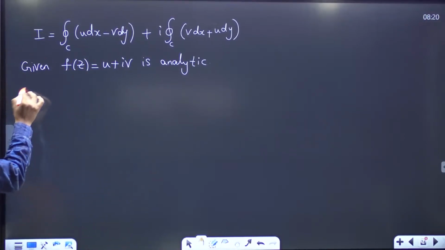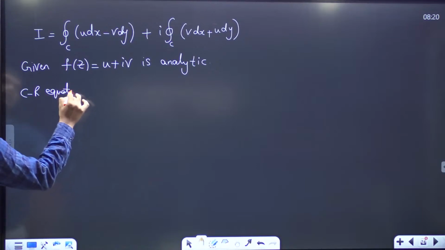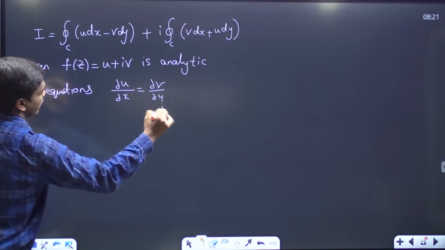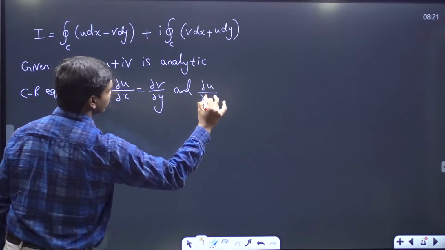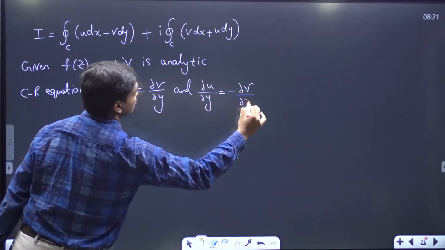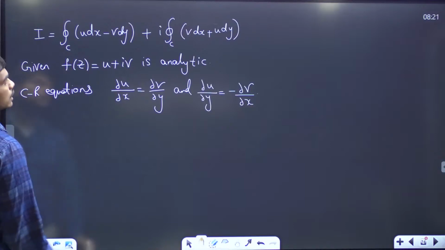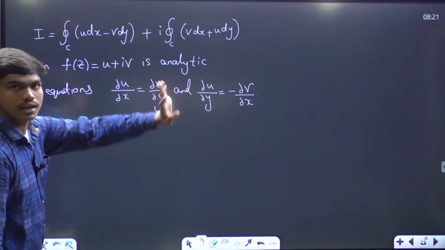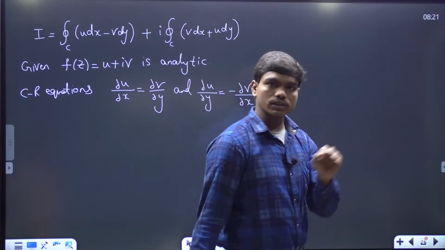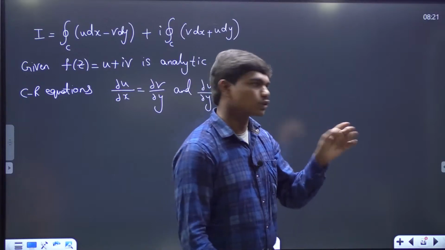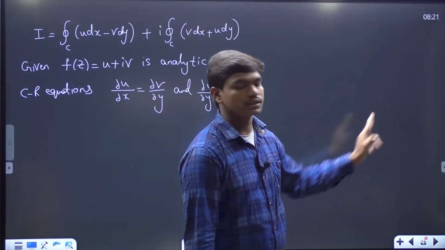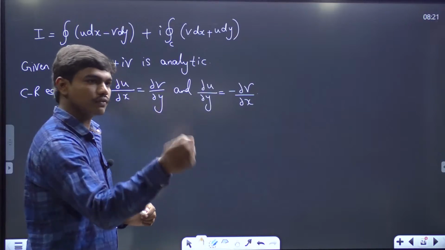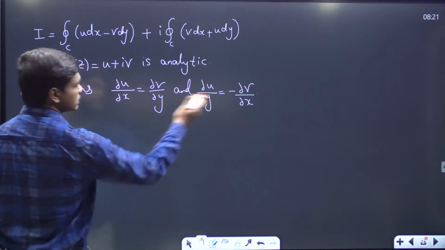Cauchy-Riemann equations. Correct? So what are the CR equations? We have dou u by dou x equal to dou v by dou y, and dou u by dou y equal to minus dou v by dou x. If you know these two things, of course, it doesn't depend upon the path. But right now we are evaluating along this closed path. If the path is closed, then definitely you should have some defined geometry for the path. But if the path is open, then there are just 2 points, initial and final, and the integral is independent of the path. But here the path is defined since the curve is given as a closed curve. Definitely there is some path for that curve. So these are the 2 Cauchy-Riemann equations.